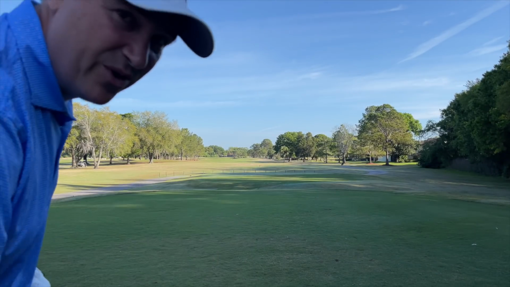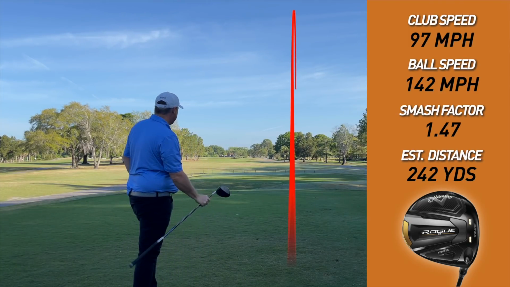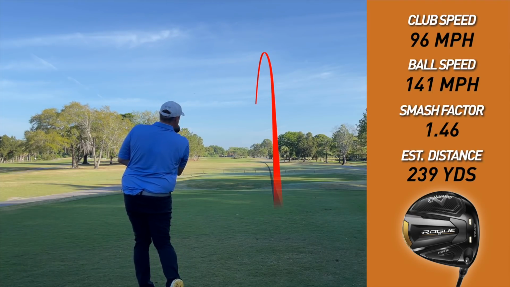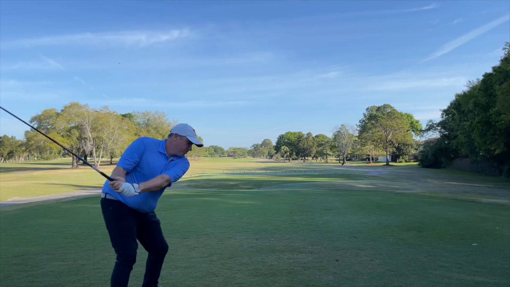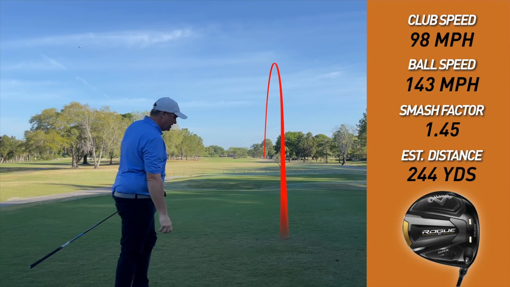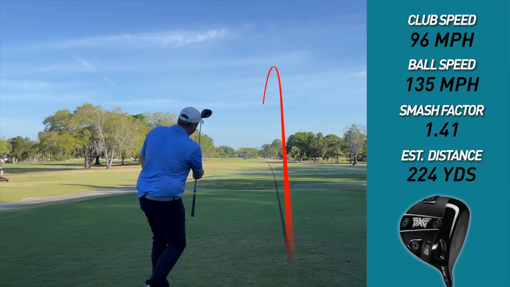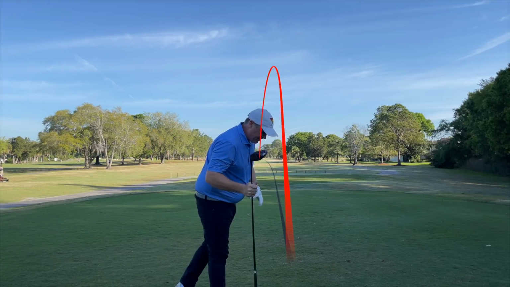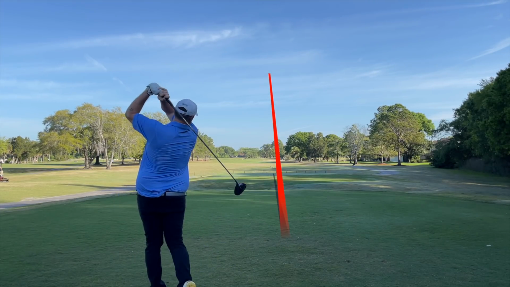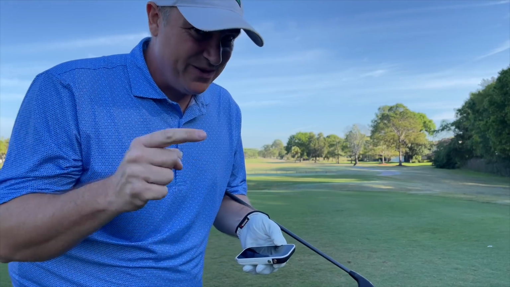All right, next test here. We're gonna go Rogue first. That one off to the right a little bit there. Very similar line. Let's switch to the PXG. A little more middle of the fairway, a little lower off the face, I'd say. That one I snapped left. The Rogues looked better in the air. We'll find out how they did on the ground.